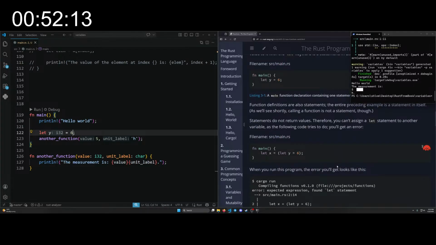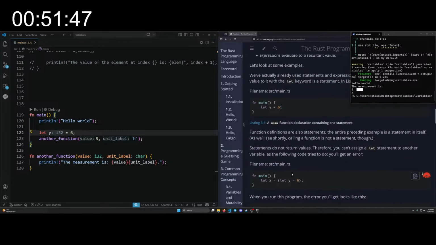Statements do not return values, therefore you can't assign a let statement to another variable as the following code tries to do. We cannot have a let statement within a statement.